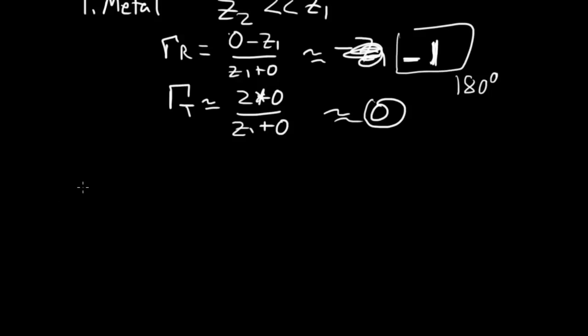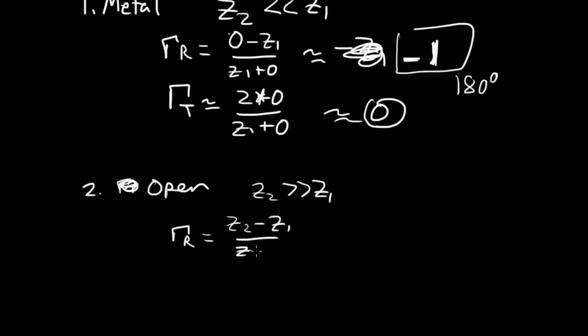Let's look at the case of, rather than free space, well, not free space because I have that in the first one. Let's say there's an open in medium 2. There's no conductivity that can happen there whatsoever. And in that case, Z2 is going to be much, much greater than Z1 rather than our first case. For the case of Z2 being much greater than Z1, the reflection coefficient, which we remember is Z2 minus Z1 over Z1 plus Z2, is going to be about equal to 1.